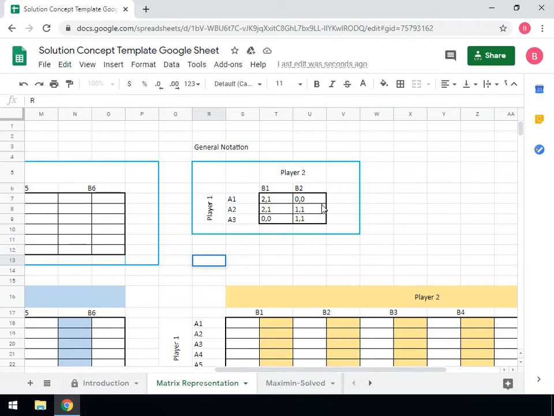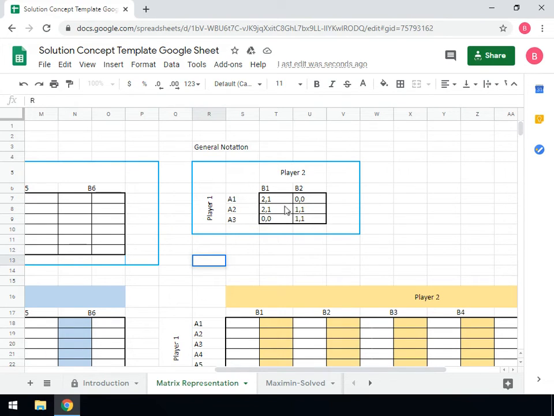The matrix basically represents the payoffs of a two-player game played by player 1 and 2. Payoffs, in essence, are the values associated with possible outcomes of a game. This value differs based on the strategy selected by the players. Here, player 1 has 3 strategies, namely A1, A2, and A3, and player 2 has two strategies, B1 and B2. Therefore, the payoff matrix is of dimension 3 by 2, having 6 combinations.